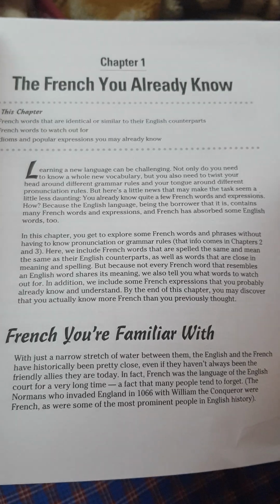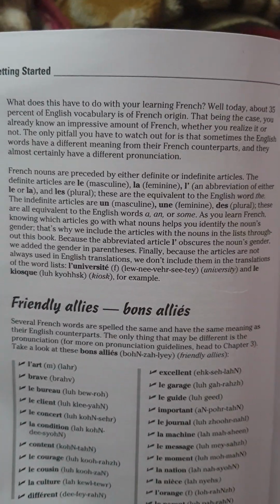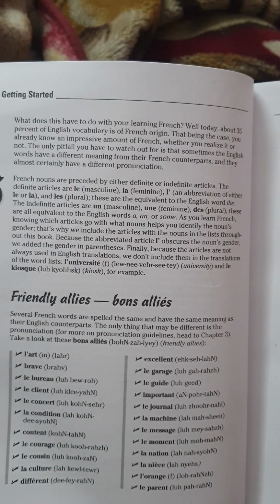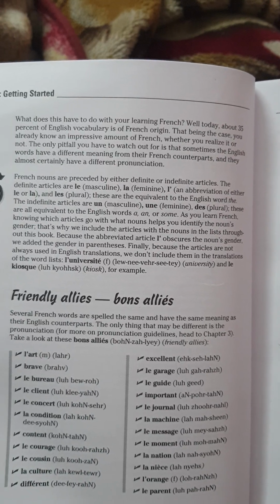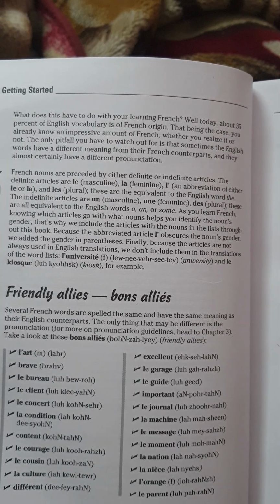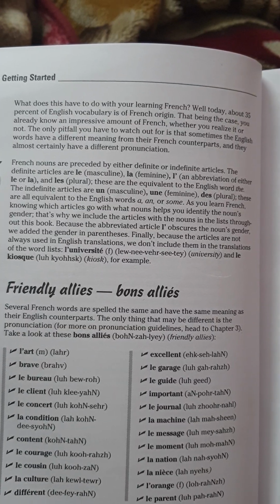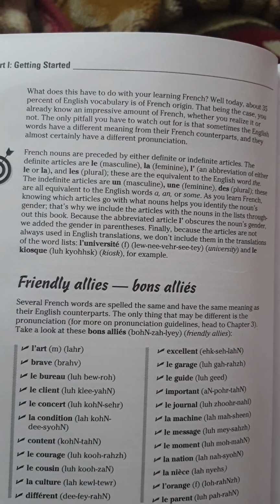So the French you're familiar with, the narrow stretch of water between them, and then there is this history. Okay, we are going to go to the next page now. What does this have to do with you learning French? About 35% of English vocabulary is of French origin. Oh my god. That being the case, you already know an impressive amount of French, whether you realize it or not. I didn't. The only pitfall you have to watch out for is that sometimes the English words have different meanings from their French counterparts, and they almost certainly have a different pronunciation.